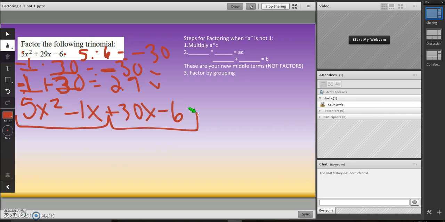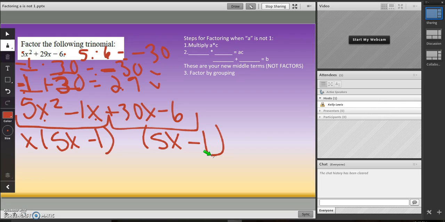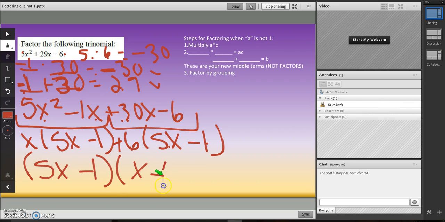I'm going to split it up into factor by grouping. So here they only have an x in common. So 5x minus 1. So this has to be 5x minus 1, and then I just need to figure out what goes in front of it. I have a 30x and a 5x, so 30 divided by 5 is 6, and it's positive, so let's check it. 6 times 5, 30. 6 times negative 1, negative 6. Alright, so I'm going to write what they have in common, and then write what's left over. That's it.